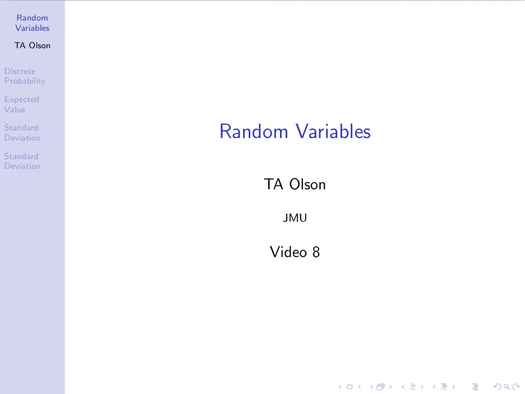In this video, we're going to talk about random variables. And in our case, we're going to stick with what are called discrete random variables, things that can only take very specific values. And the random comes from the fact that these values can't be predicted except in a statistical sense ahead of time.